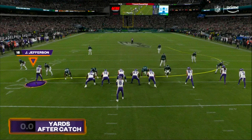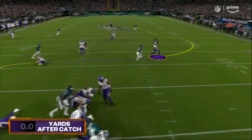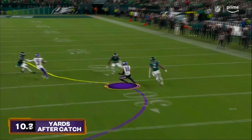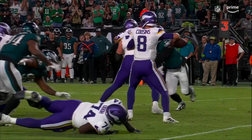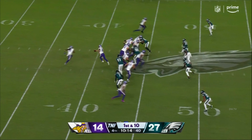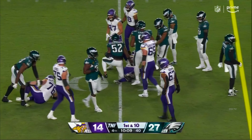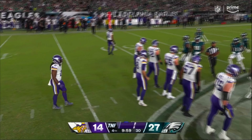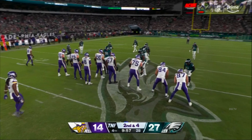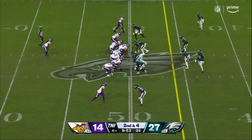Third and three. Cousins floats it, caught. Jefferson wiggles his way out to the 45-yard line. Josh Sweat came in and buried Cousins. Opposite of Jefferson, you see on the right side they're coming across, create that wall, makes it tough for Slade to work through that traffic. And how about Cousins, who's known to take a beating back there against this defensive line?